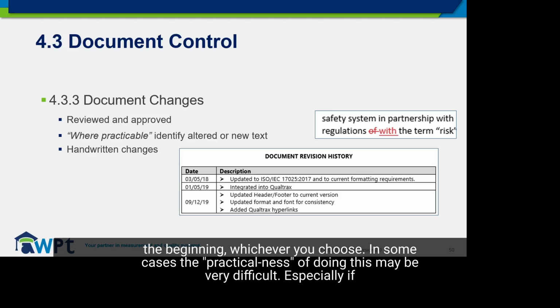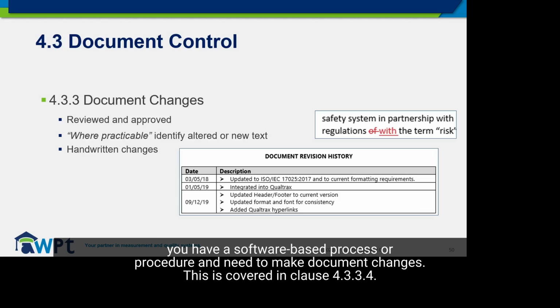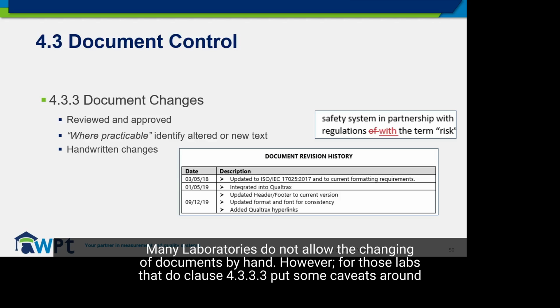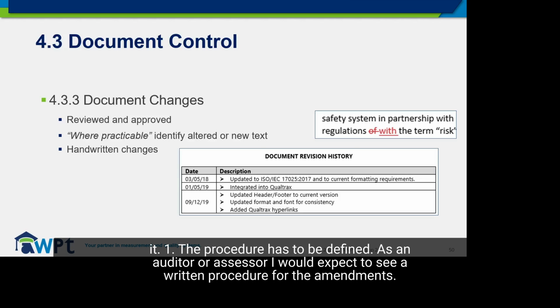In some cases, the practicableness of doing this may be very difficult, especially if you have a software-based process or procedure and need to make document changes. This is covered in Clause 4.3.3.4. Many laboratories do not allow the changing of documents by hand. However, for those labs that do, Clause 4.3.3.3 puts some caveats around it.